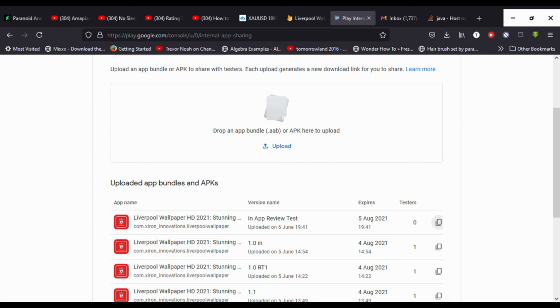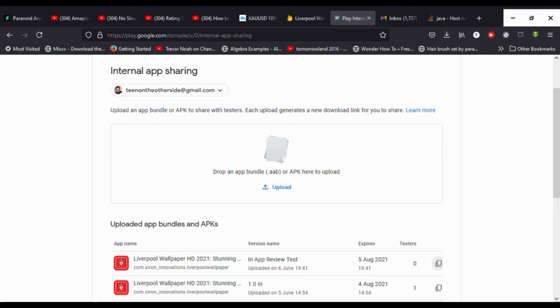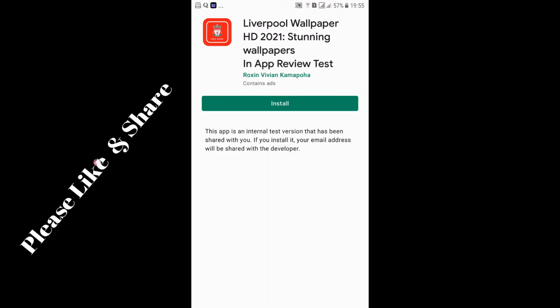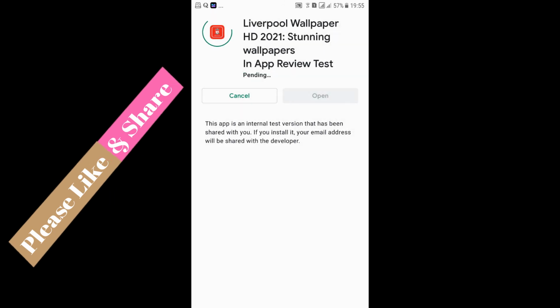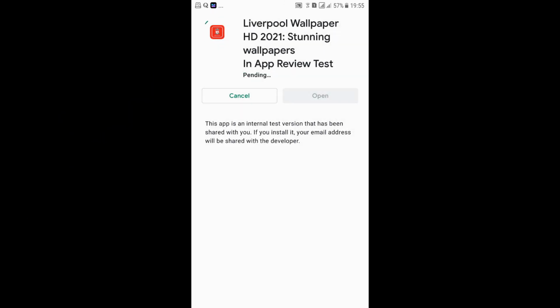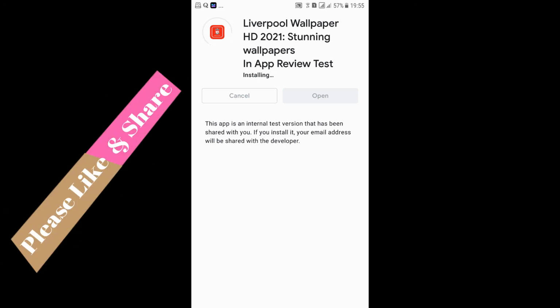And then okay, now here's my device, guys. I sent the link of the app APK to my phone. I'm going to install it. Now as you remember, guys, this in-app review dialog will not show at first.